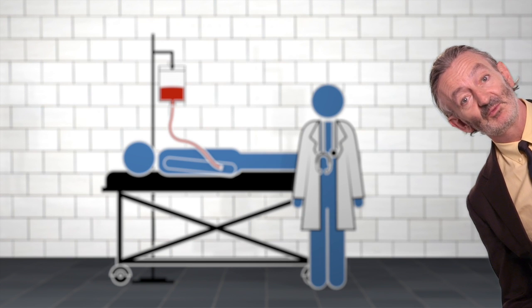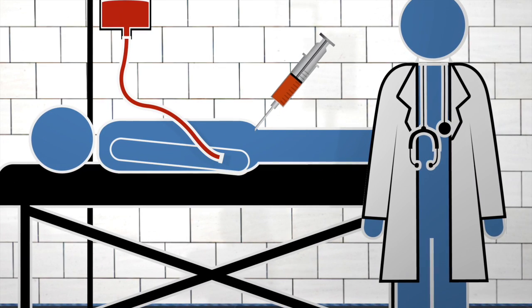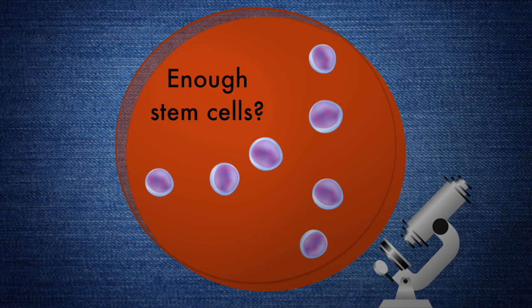Seems pretty straightforward, right? Well, not so fast. The concerns in taking what works in the laboratory to clinic are always the unknowns. One of the unknowns simply is: can we get enough bone marrow from an adult to make enough stem cells to transplant back to them? Then the big unknown is how will they do with the transplant — will they tolerate the treatment and will it work?